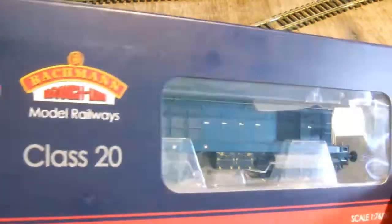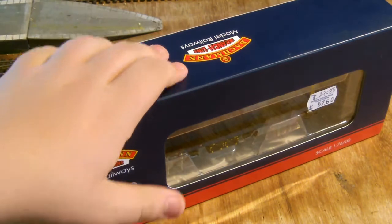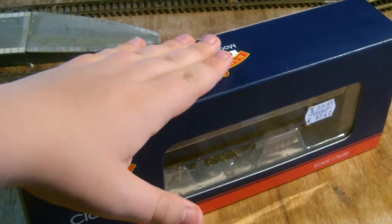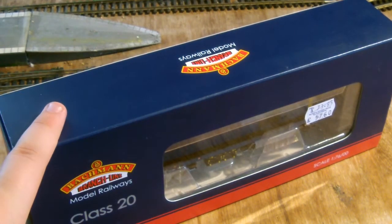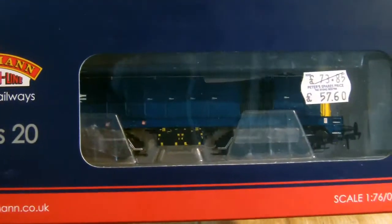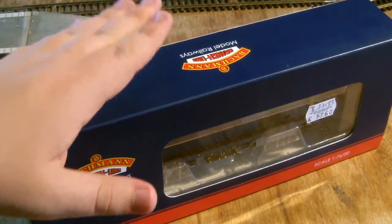Another thing that's really ace about this is actually the delivery service. I know it seems weird to say that, but I ordered this on Wednesday. You may be thinking, okay. And it arrived to me on Thursday. I didn't even have to wait a day for this. I know it seems hard to believe, but trust me, that is true.